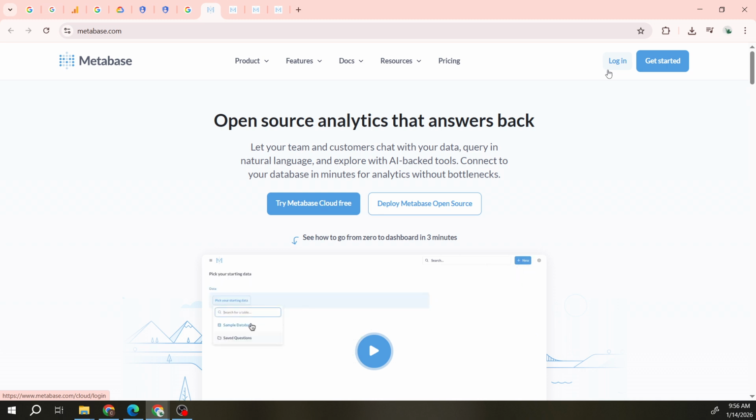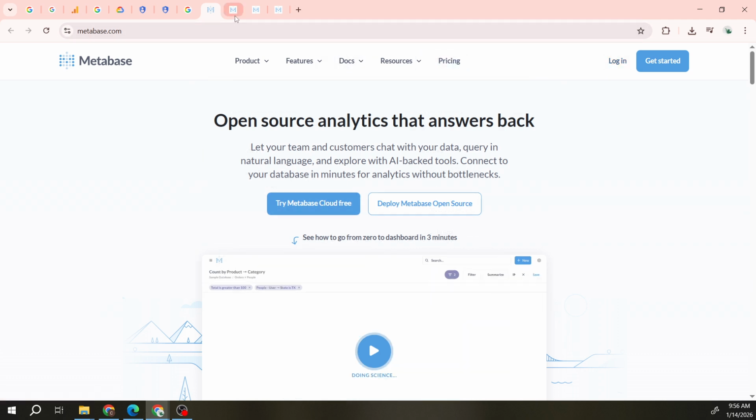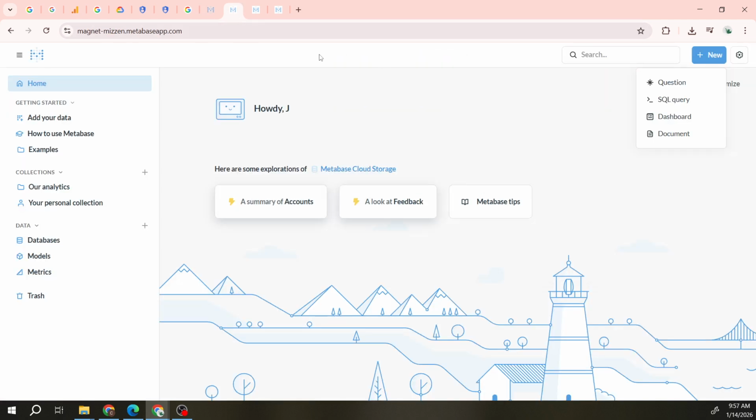Once you see the correct result, click the first link to open Metabase. If your organization hosts its own instance, make sure you're heading to that familiar sign-in page rather than a marketing or documentation page. On the Metabase screen, click Login. Sign in using your usual method, whether that's a password, single sign-on, or another approved option. You'll need permissions to access the SQL editor, so if you don't see it later, check with your administrator.